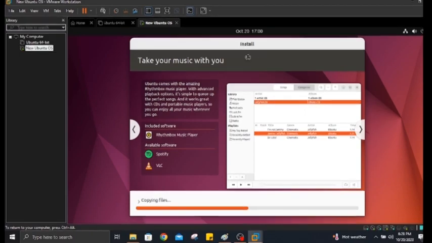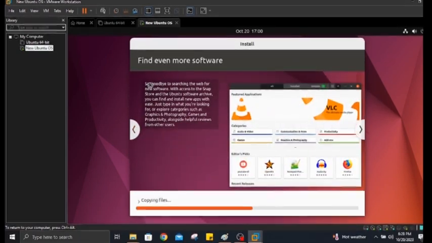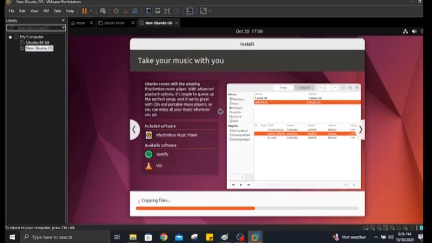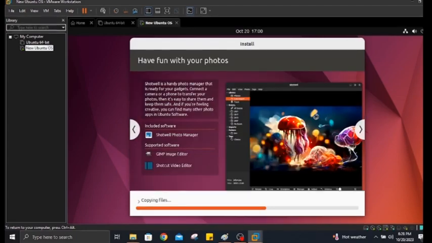During the installation process, it will show you some information, like VLC media player, applications you can directly install, and here it is showing Spotify, everything you can use here in Ubuntu. It's not like before, when it was only CLI, the command line interface. It was only a black screen where you just had to write all the commands, and you would be interacting with the backend of the operating system with the help of the kernel. Now it is not totally CLI. It is command line interface with graphical user interface also, GUI.